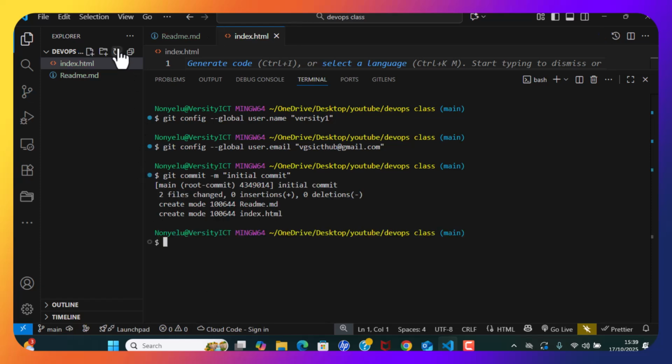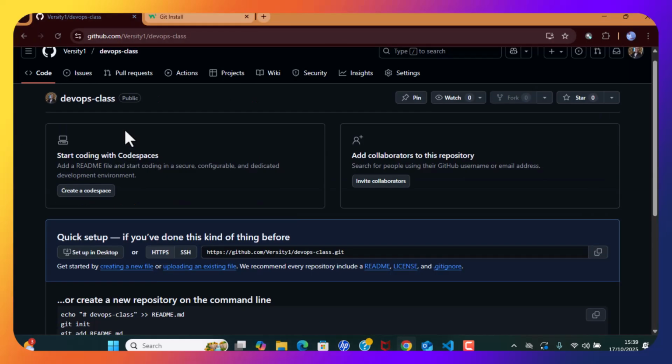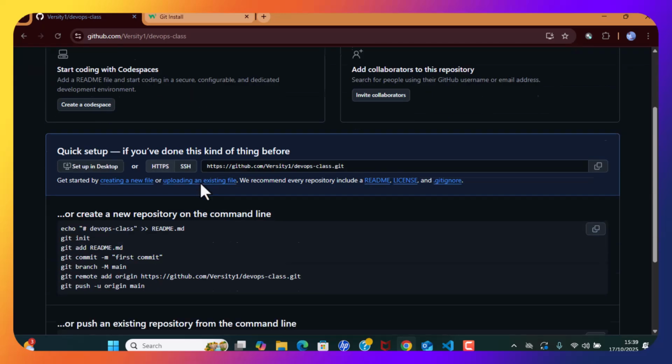You can now see that all the changes that were untracked here have gone. Right now, let us push this content to the one on GitHub, because right now the one on GitHub has nothing inside it. It is an empty repository.